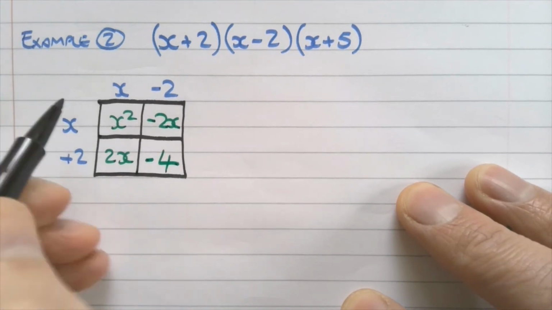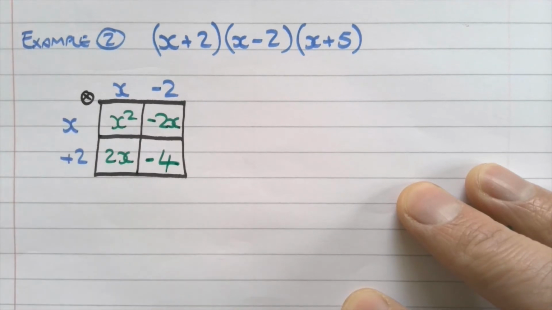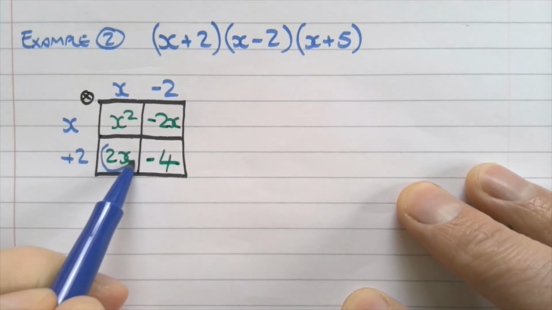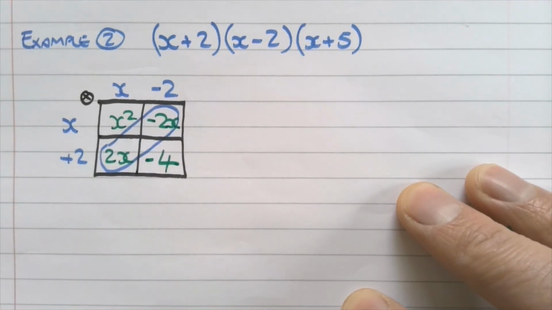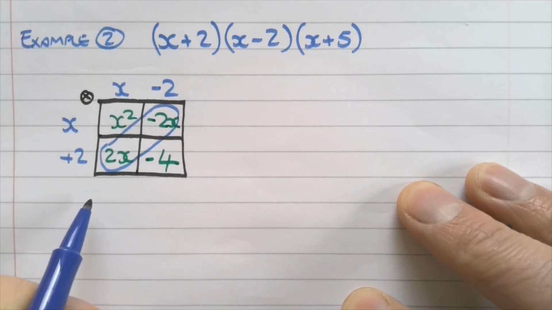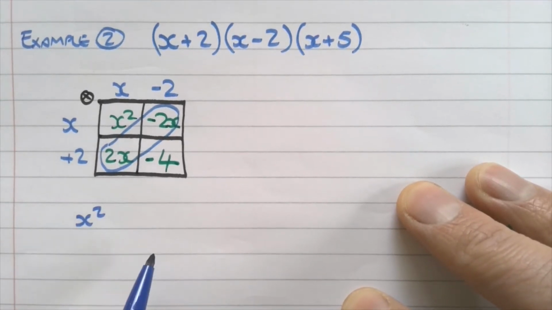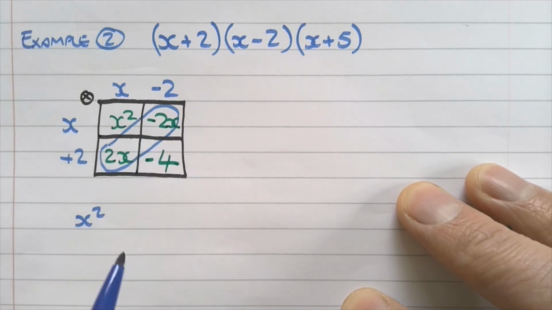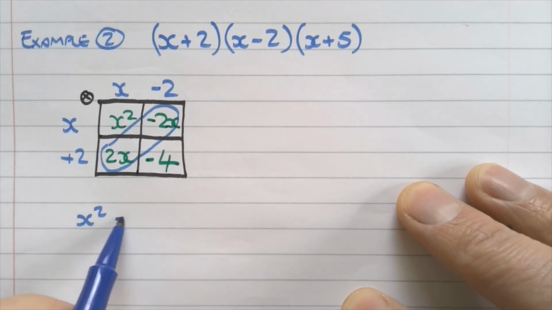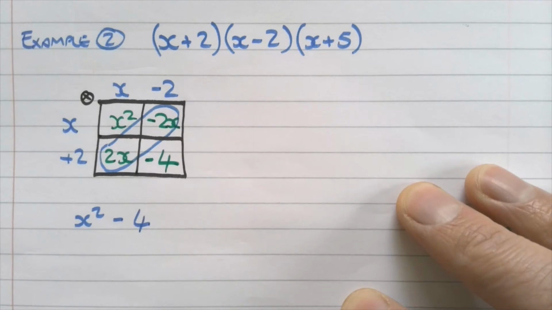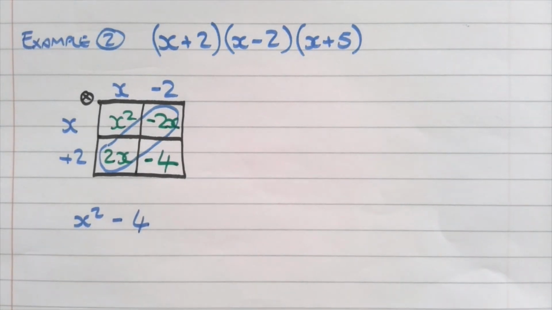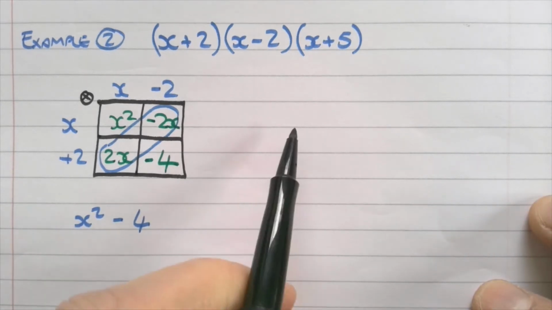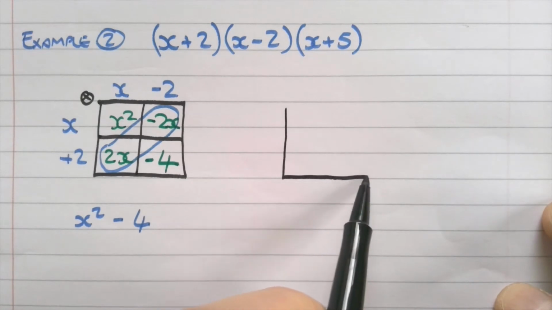So you've always got to remember at that point, really, we are multiplying here, okay? So we need to collect like terms. So we can collect up the x's on their own. Okay, so I'll put a bit of a sock around those. And so the most important term here is the x squared. Then we've got positive 2x take away 2x. So that's going to give me no x's. Okay, they cancel out. And then we're going to be left with a minus 4. Okay, so it's an interesting one because what we're left with there is a difference of 2 squares, so a quadratic with the middle bit missing. So then we take that information forward, multiply it by a 3rd bracket.